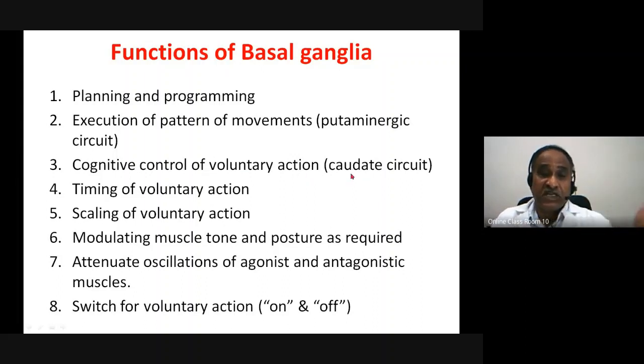So that means you are standing on a cliff and suddenly you lose your balance. At that time, you don't have time to think. You have to balance, or you have to bring yourself back. Otherwise, you will fall down into the valley. So coming back to normal is a cognitive component.